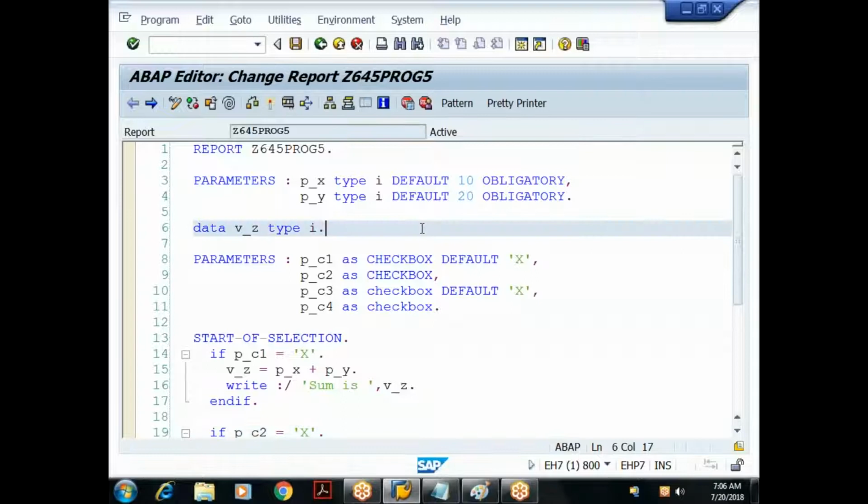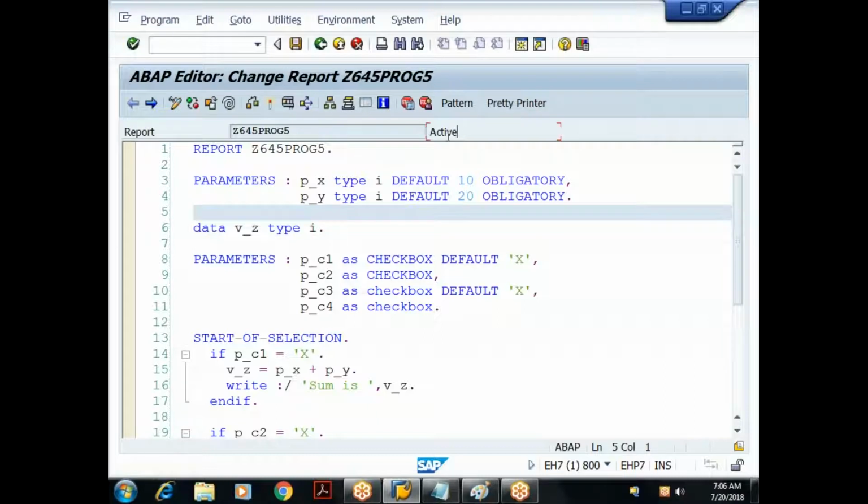In order to debug, we need to set the breakpoints. So in order to set the breakpoints, the program should be in active state. If there are no syntax errors, I can activate the program, then I can set the breakpoints. Breakpoint I can set anywhere, in any of the executable statements.